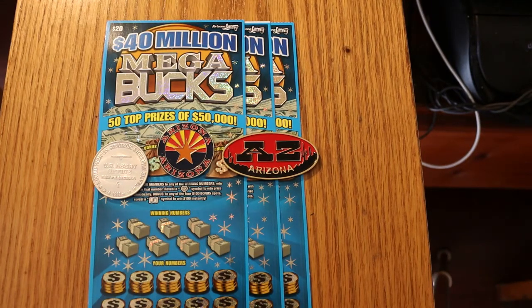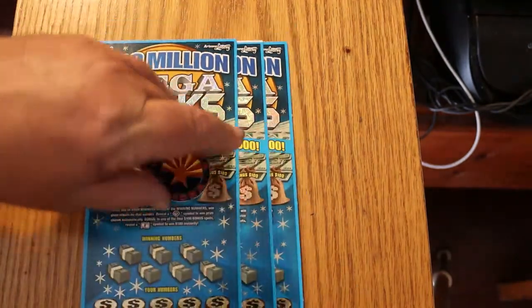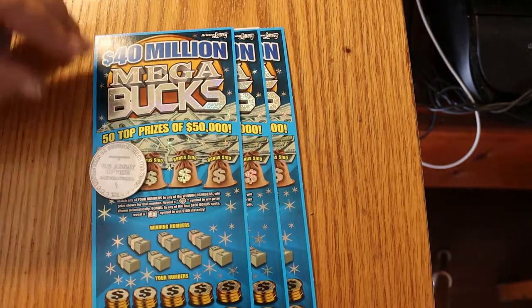Anyway, we're doing three tickets. Tickets 13, 14, and 15. And the book number is 263-779. And so without further ado, we're going to get underway here.